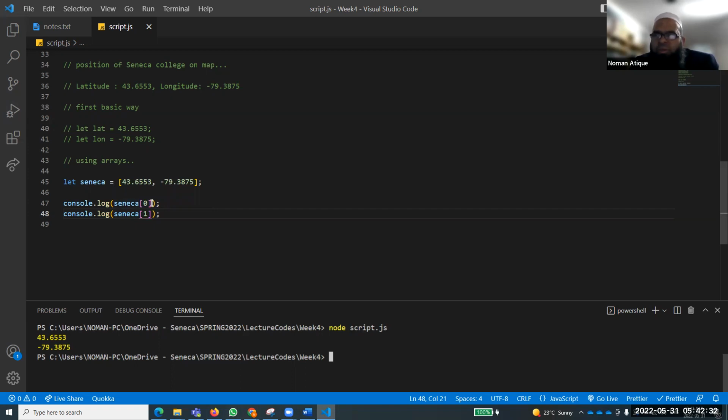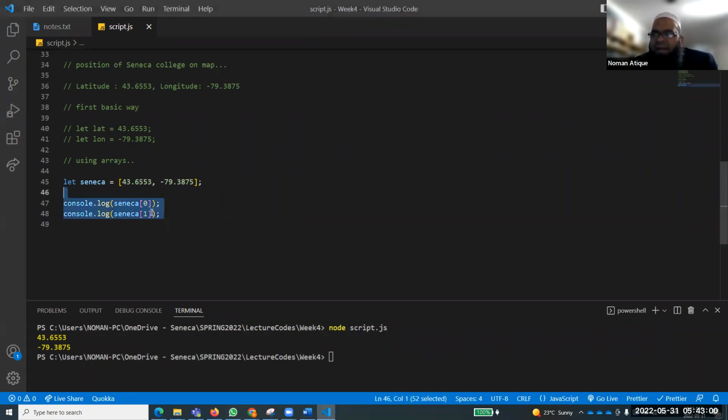Kunal, is that making sense? You need to always remember the index value. Again, no one can say by looking at that whether this is a longitude or a latitude. Am I able to make you understand where I'm trying to take you? No one will be able to guess by looking at Seneca[1] whether it is longitude or latitude. It's just an array value. You need to guess whether it is a longitude or a latitude.